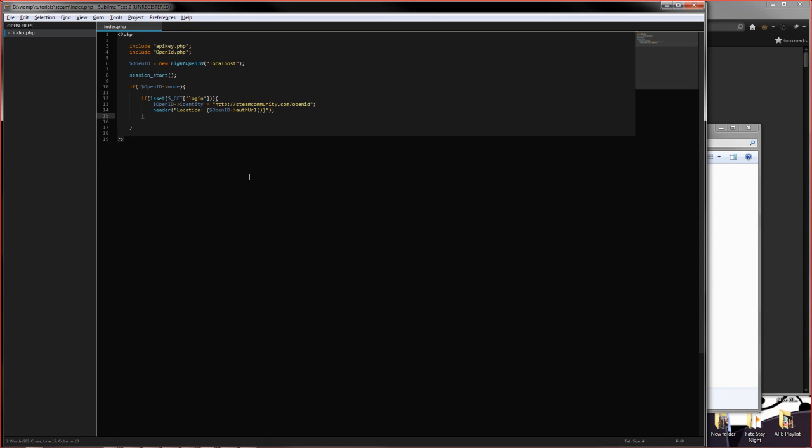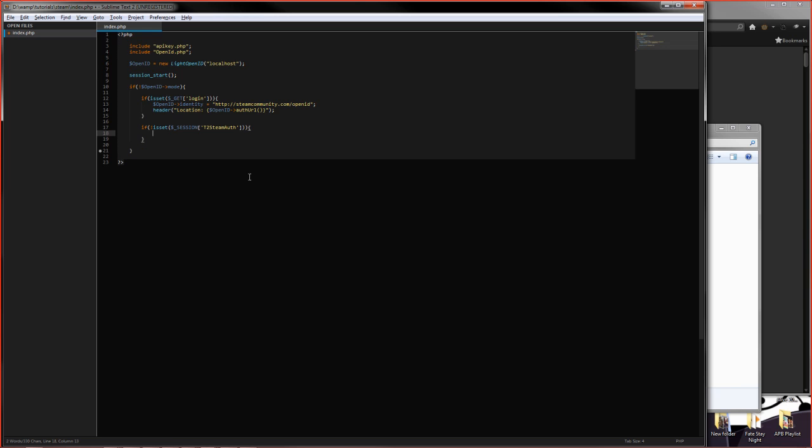Alright, that'll redirect you to Steam Community's login page. If the GET variable login is set, we'll now check another one, if is not set, and we'll make a session. We'll be making the session later on. Add a unique character. I'll be putting T2 since it's the second time that I've done that. I don't know if the session is remaining. Should check that before starting this.